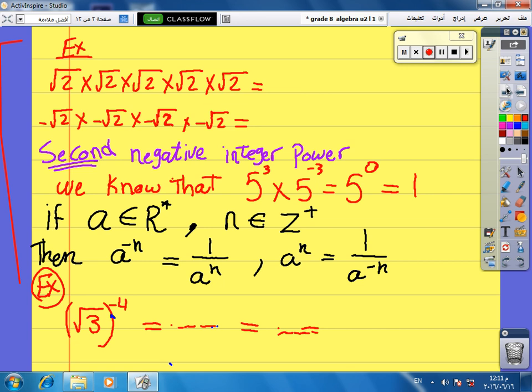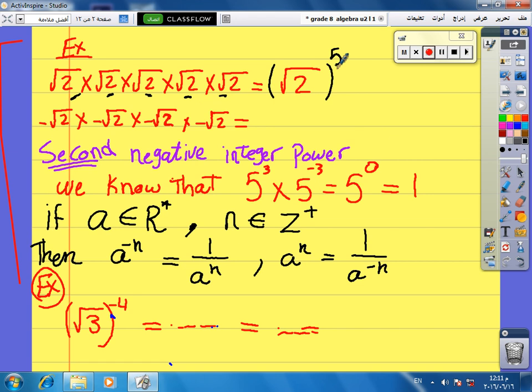Square root 2 times square root 2 times square root 2 times square root 2 times square root 2. What is repeated here is square root 2. Another color here. How many times is square root 2 repeated? 1, 2, 3, 4, 5. So I will write here 5. You can write it or simplify it.